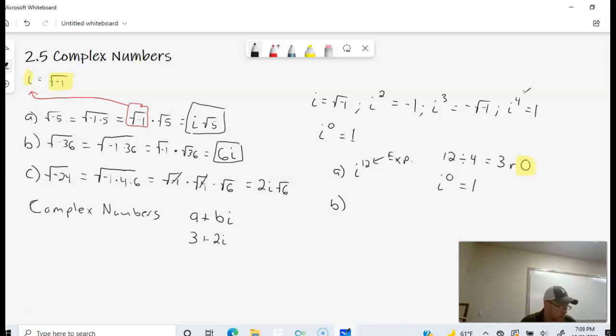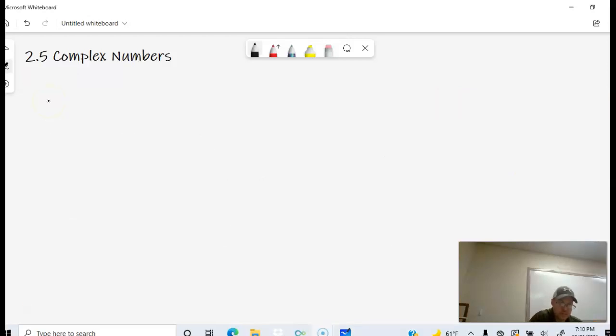We could do the same thing if we have something like i to the 23rd. I'm going to take 23, I'm going to divide it by 4, and I'm going to get 5 with a remainder of 3. So I'm going to take i and raise it to the 3rd power. And we said just a minute ago that i to the 3rd power is equal to the negative square root of -1. Alright? So that is how we're going to handle all of the imaginary numbers and when they're raised to a certain power. Alright, so now let's simplify some complex numbers.